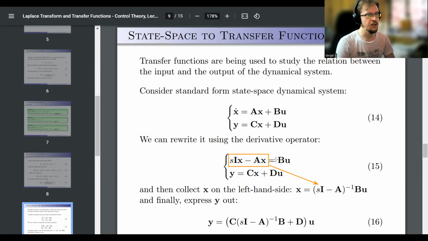Okay, we just get it out of the brackets and then we multiply by inverse. This better exist. If this doesn't exist, then the transformation doesn't make any sense. So this should exist. For any of you interested in algebra, you can think of in which cases S would become degenerate, and you'll notice that it would become degenerate if S is maybe an eigenvalue of the matrix A, etc. Interesting things to think about.